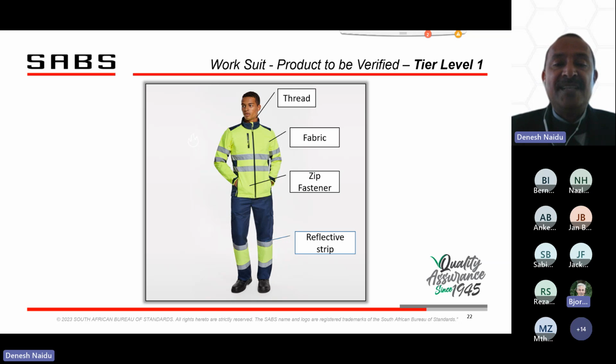And what you could typically find in a case like this is that the demand for a certain type of fabric, depending on the manufacturing environment where the workwear is being utilized, might call for something that might be flame retardant or might have to carry certain characteristics whereby the material cannot be manufactured or sourced from a local supplier, which means that when you do your tracing, you might find a local agent, but the manufacturer is not a plant in South Africa. So that in itself will then separate the input materials between local and imported. And based on that, we'll then be able to conclude on the percentage that contributes from an input material side on being local versus imported.